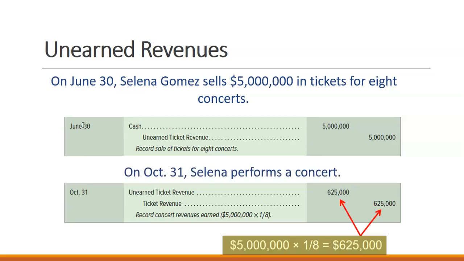We've talked about unearned revenues in previous chapters. Unearned revenues are when we collect cash but haven't provided the service yet. This example here is a great example of unearned revenues. So we sell concert tickets long before the concert ever happens. But until they perform the actual concert, that is a liability that they have to, at some time, either give our money back or perform the service that they promised to perform.